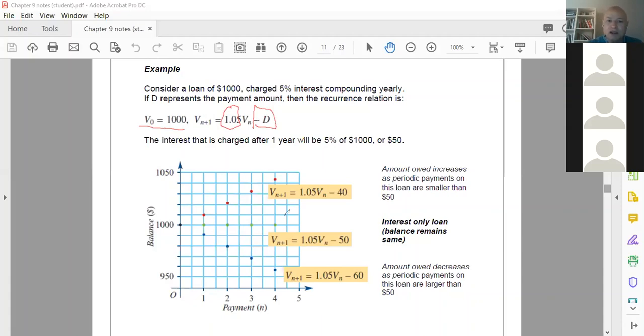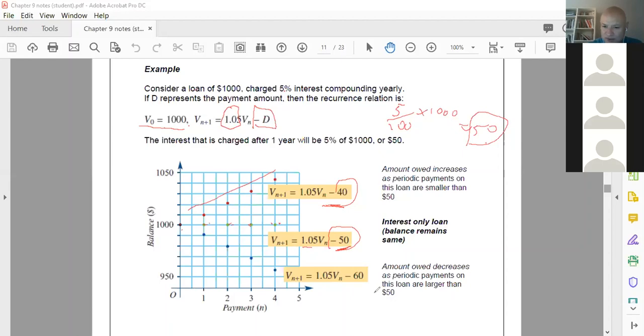Okay, you can see that if we're paying in this $40, then it's still increasing. Why? Because if we work out 5% of $1,000, 5% divided by 100 times 1,000, that equals 50. So to keep it steady, we have to pay this amount off. So if we're paying $50 off like here all the time, and that's the interest rate, then we will still need to pay $1,000 on this loan.